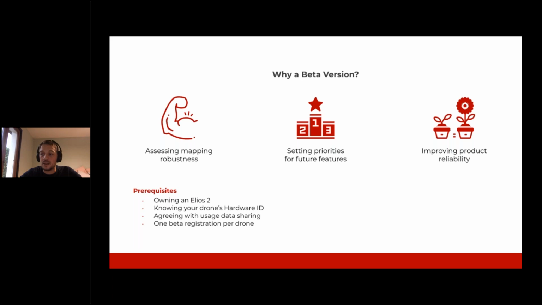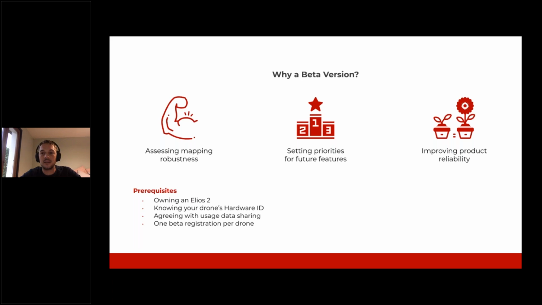The next thing is that you have to agree to sharing a little bit of data usage. There's nothing shared that is confidential. It's just user behavior that we want to track, understanding which features you're using the most, how often you successfully map your flight, and when it does not work, why is it not working? What are the errors that the algorithm is reporting? So this is really important for us to continuously improve this product.